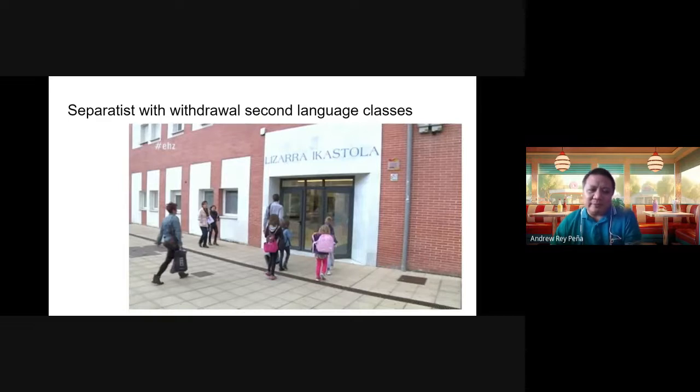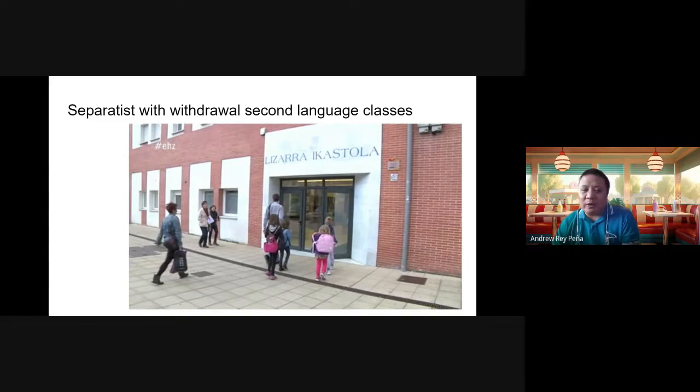And then we have separatist with withdrawal second language classes. Remember, class, this is separatist. This is not segregationist. Okay? In this type of bilingual education, it is the minority that directs the education system. So needless to say, in this situation, the minority has a significant capability to do so, which means that the minority has financial resources, even some amount of political power to take over the education of minority students.